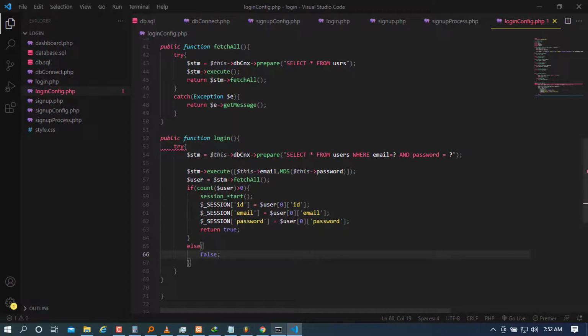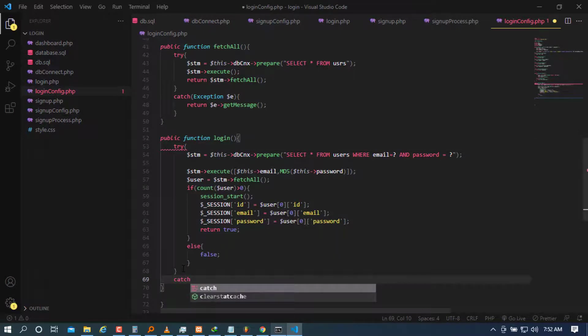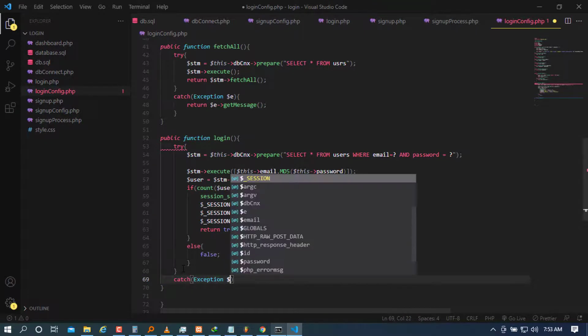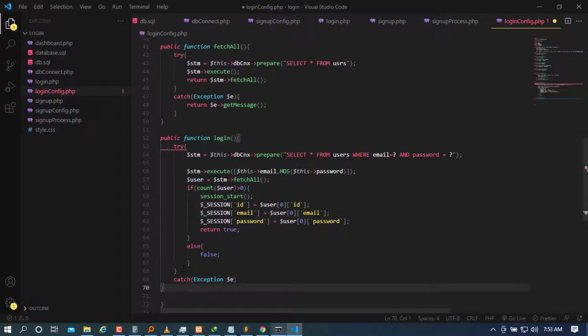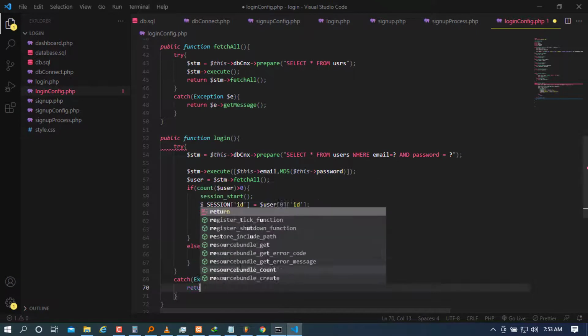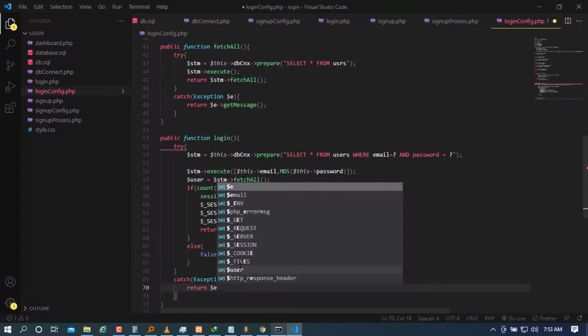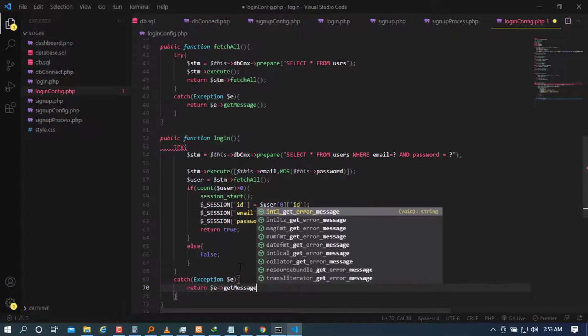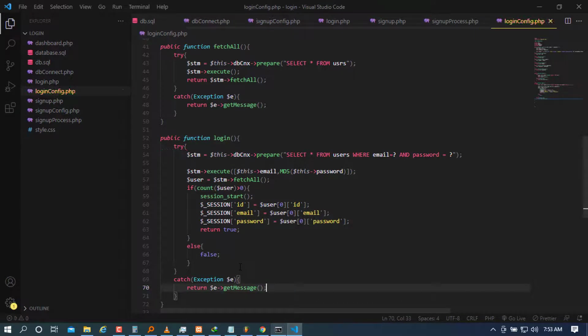And after doing this, we have also to surround this statement with the catch so as to complete this. So in order to do that, we see try now is ended on here. So I'm going to catch, and in this case I'm going to put exception as now this E, and down here I will have to return this, and I will point to the message. All right, good. And once now we are complete, you can go ahead and double check to see if we didn't mess up. I hope we did it pretty much how we intended to.